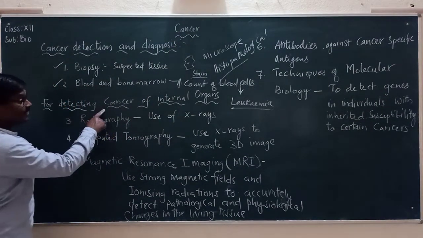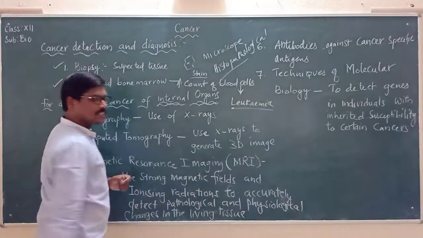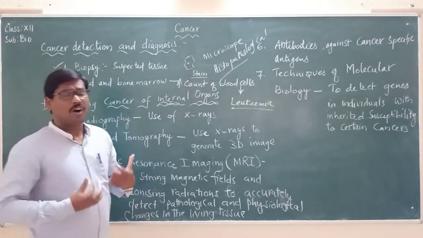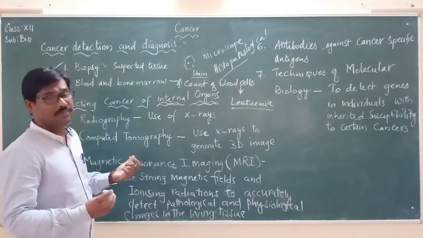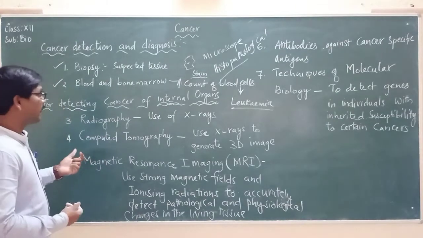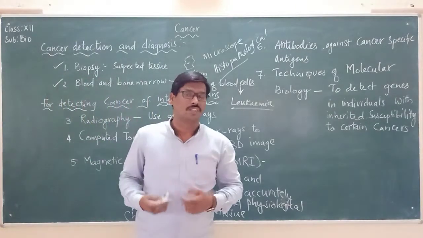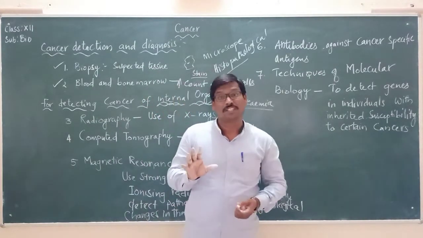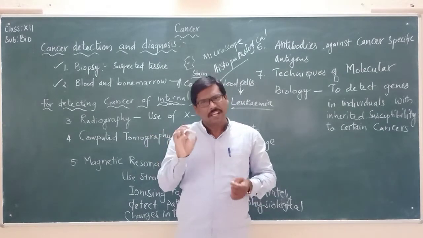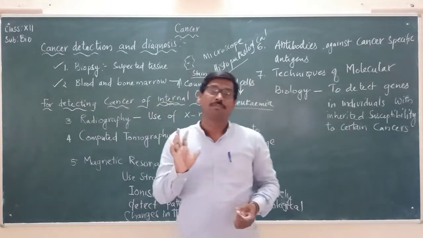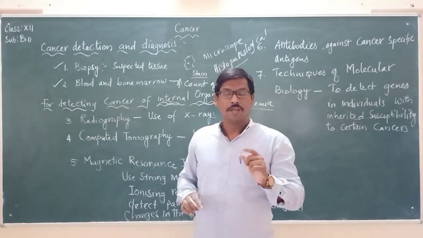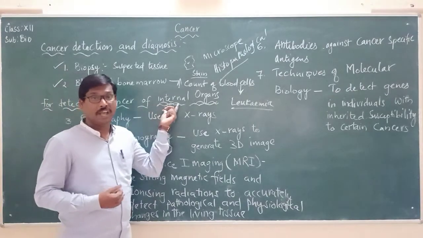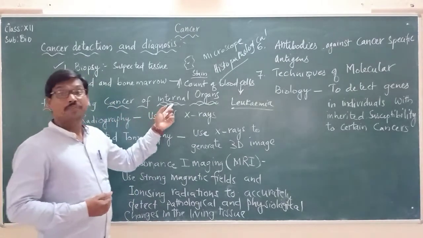And for detecting cancer of internal organs, there are all the organs which can be attacked by cancer. There is one organ in our body which is very rarely attacked by cancer, that is the heart. But otherwise most of the organs are attacked by cancer. So we are talking about how to detect cancer of internal organs.